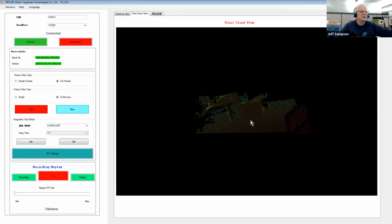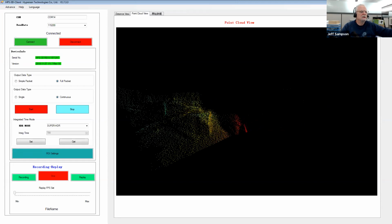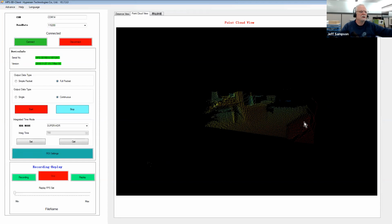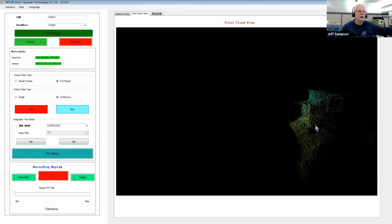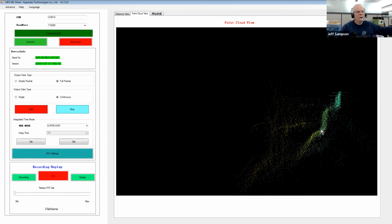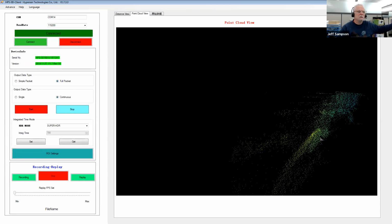Now, if you had a Kinect sensor and you rotated this sideways, you'd see a nice square cube-type object there. But as soon as you start turning it, it just falls apart, and it just looks really noisy. So I'm not sure what the answer to that is. And another thing I noticed, if I look at, say, a wall over here, it's hard to see, but the wall actually looks curved, which seems kind of odd. Let's see if I can get a picture back here.